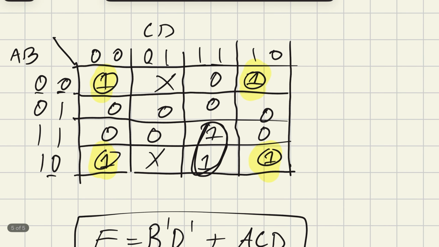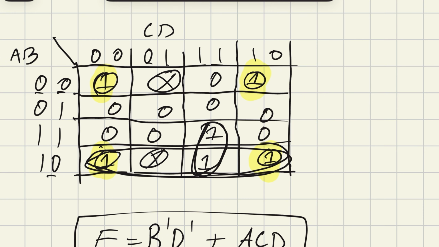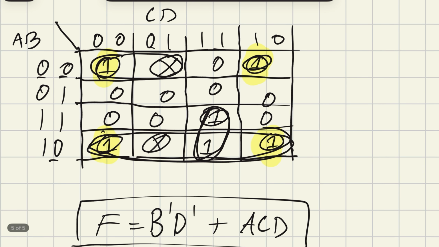Just to reiterate, we actually didn't use the don't care conditions because they didn't simplify our grouping. We wanted to group the largest group first, therefore we grouped these 4 ones first rather than this whole first line, because later on, if we group this line together first, we're going to have to group these 2 next, which is leaving 2 separate groups of ones that we could not group. Therefore, it's important to note that before starting your grouping, you want to see what's the largest and most efficient grouping you can possibly make.